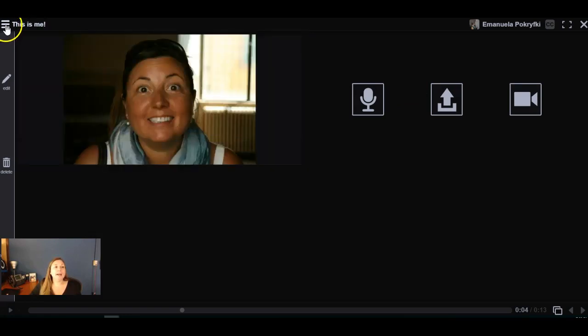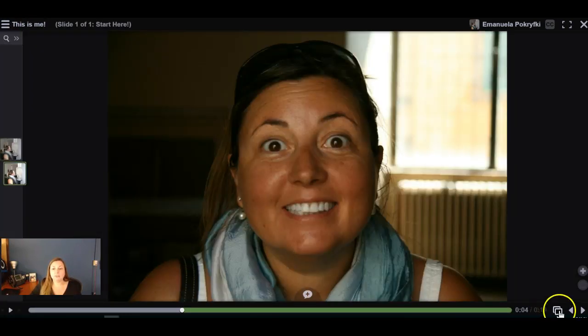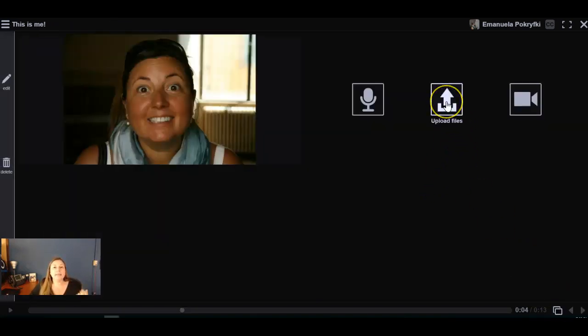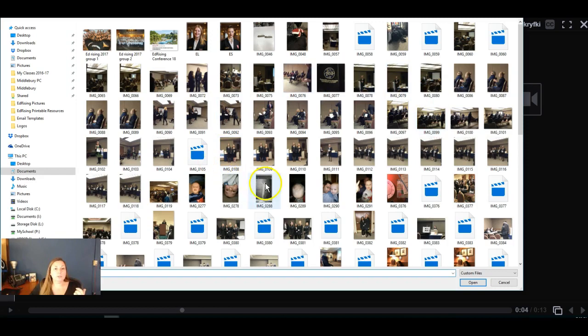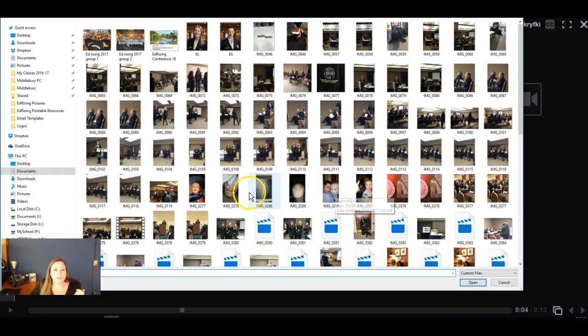Now, have you seen where I clicked? Down here where there is this double rectangle, basically that's what shows all of the slides of this particular voice thread. And in this particular one, right now there is just one because it's the one that I have created, and other students will have to create a new one. This way they can upload a file clicking here, for instance, and let's say they want to upload, I'm putting this picture of my nephew.